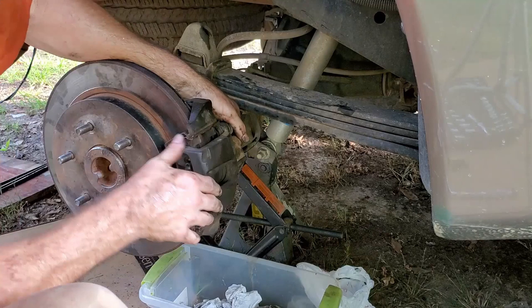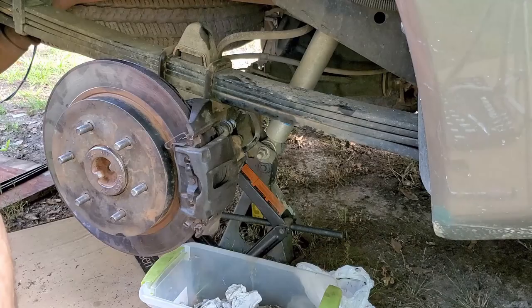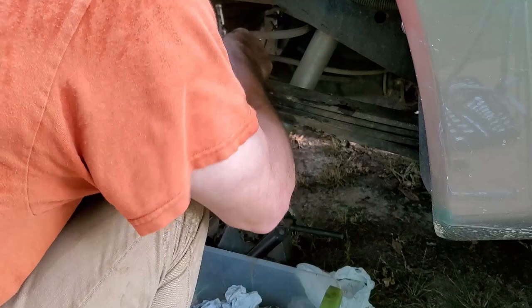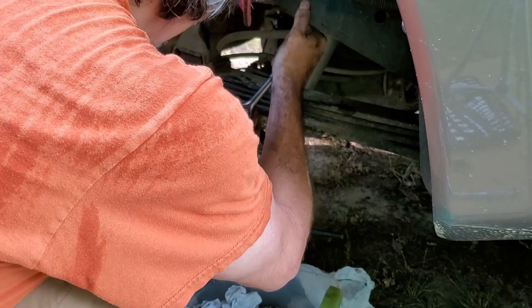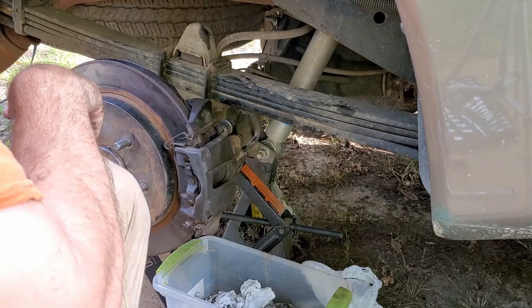Feeling it there though. Need to go back just a little bit. Now these are also 10 millimeter. I'm going to have to replace this ratchet. Miss the teeth. I'm going to go see what the torque spec is for those, and torque those down to the right torque too.